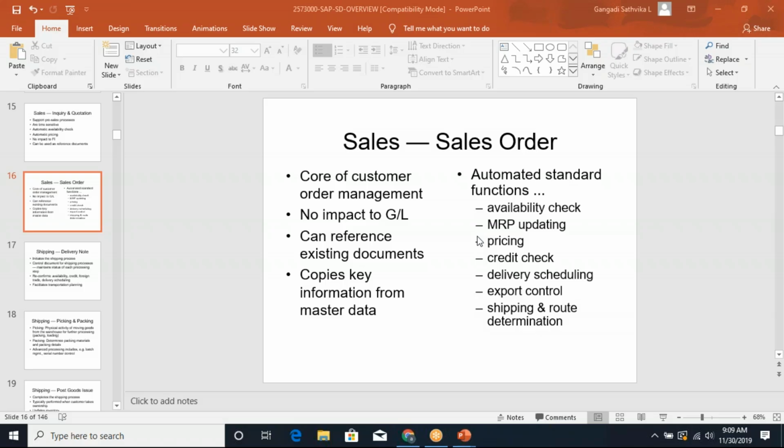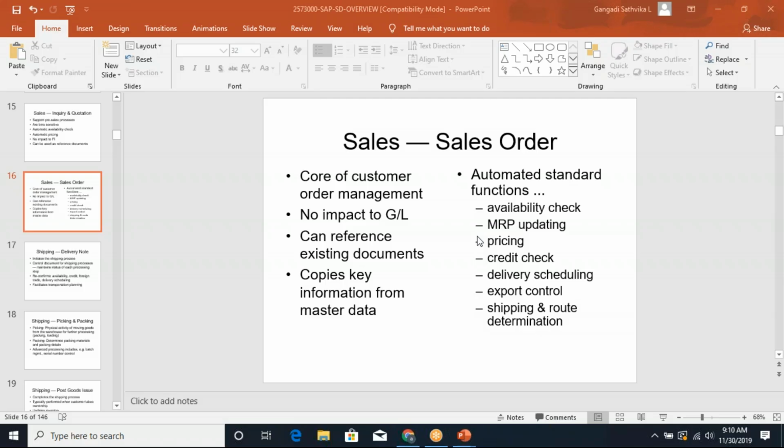So you are creating a sales order. It's actually very high level. Even if you don't understand, don't get confused. We will have a very detailed discussion at a later point. So when you create a sales order, you enter the product, ABC. So you need to know what is the price for the sales order, right? We need to know the price of the sales order. Am I correct?